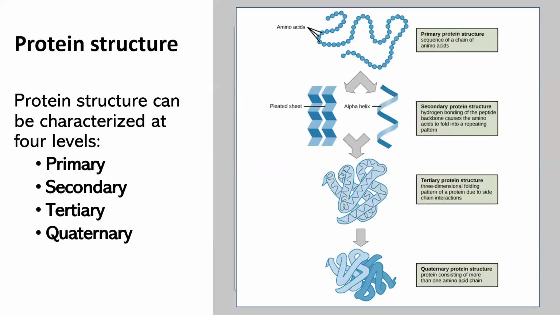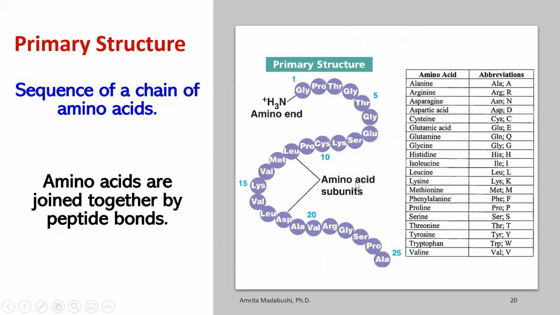Protein structure is characterized at 4 levels. There is primary, secondary, tertiary, and quaternary structure. If you remember when it was coming out, it comes out like that, but then it starts folding very rapidly into secondary and tertiary structures. So what is a primary structure? It's simply amino acids joined together. What I have been showing you so far is the primary structure because it's easy to understand and you can see that it is just connected together.